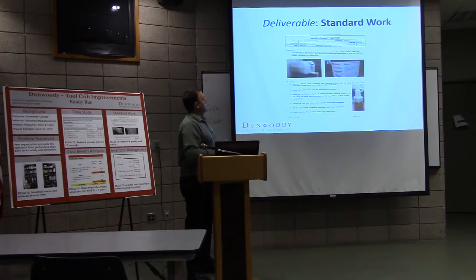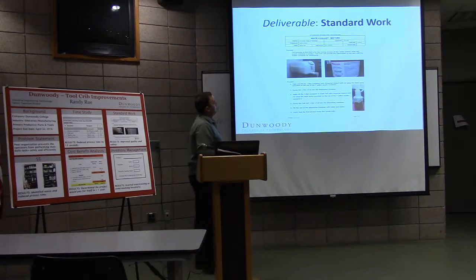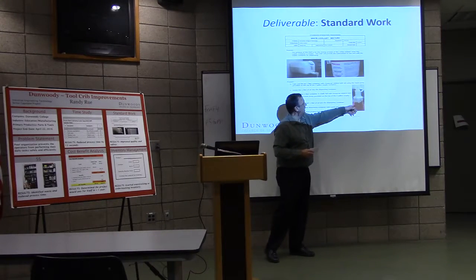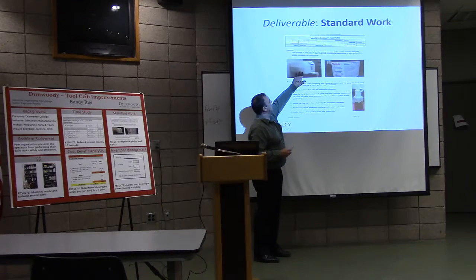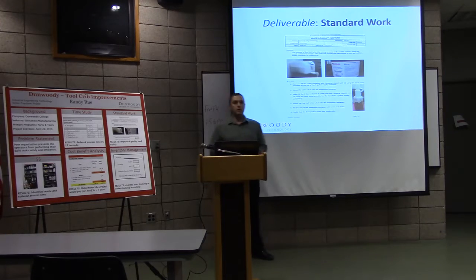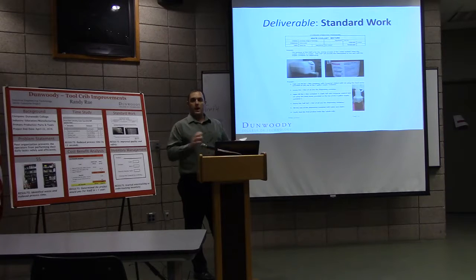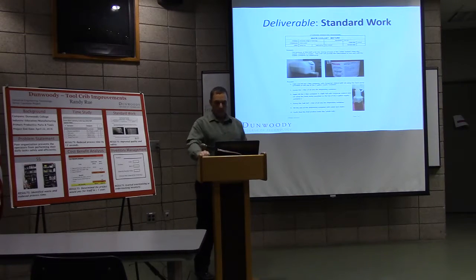Here's the standard work procedure that we did. As you can see, this is the 5-gallon jug, and this is the oil that they'll fill up 1.5 times, and then fill this up to 5 gallons of water. Their consistency and their quality is improved because they follow this standard. Now every time they go to fill, it doesn't matter how much coolant they need in the bottle, they always know it's the right amount.